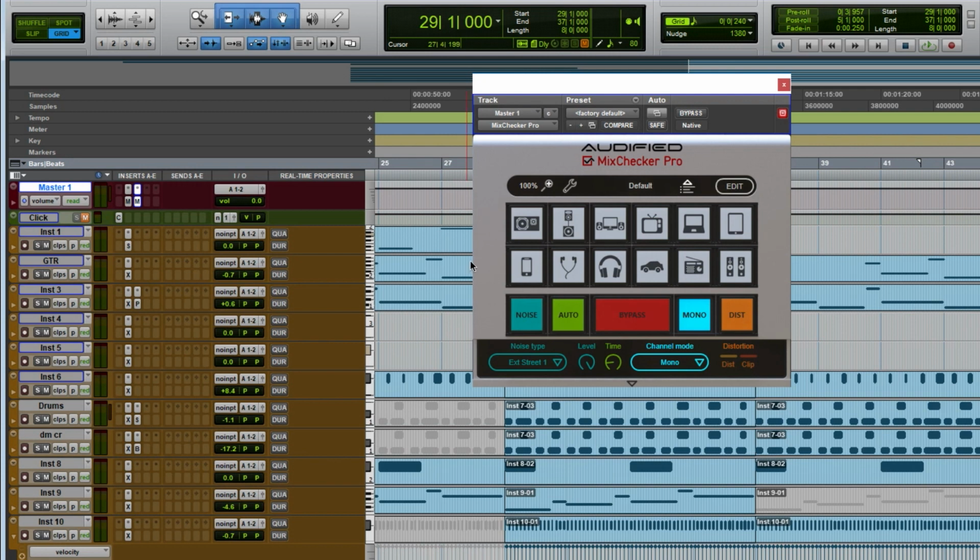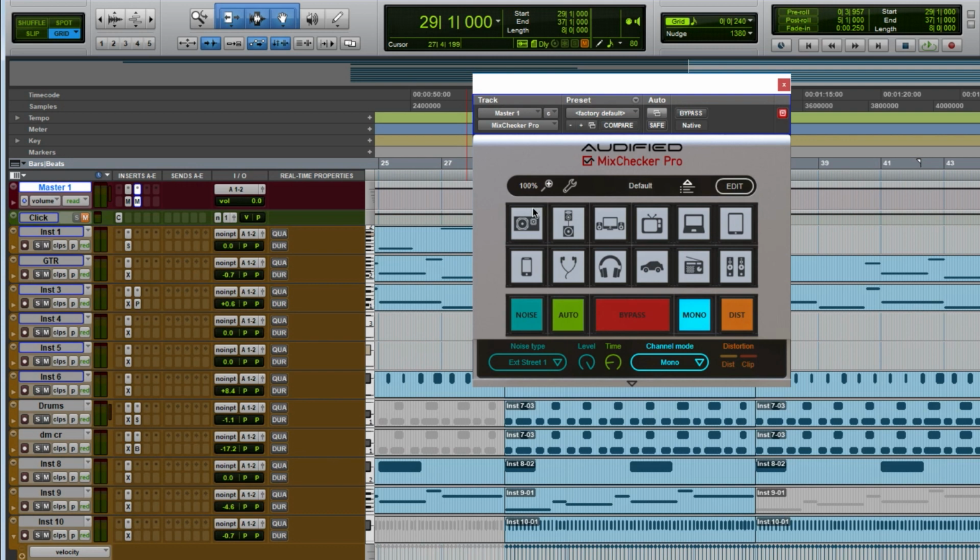So the way this plugin works, it's a simulator. So you have the classic white speaker, you have some earbuds, some headphones, some hi-fi home speakers, you have your tablet, your smartphone, etc. You guys get it. It gives you an idea of how it would sound through that speaker. It's not gonna necessarily sound exactly like the speaker, but you're gonna get an idea. It's a pretty powerful tool. Let me show you what I mean.